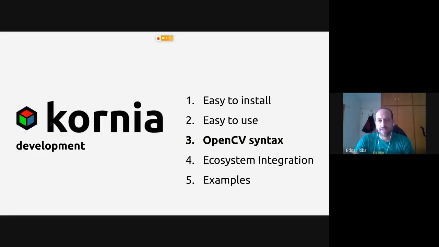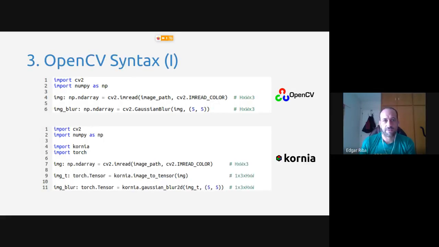And as I've been explaining during the talk, we have been trying to mimic the API from OpenCV. Let me show you a couple of examples of how seamless the KORNIA API is with OpenCV. In this case, you can see that we are making use of this well-known Gaussian blur operation from OpenCV. And you can see at the bottom that using the same functionality in KORNIA, if you are familiar with OpenCV, will be very easy, because in the end the API is very simple. The only intermediate step is that, since in OpenCV they work with NumPy arrays, here we have these intermediate steps to convert NumPy arrays to Torch tensors. But in the end, the API is very similar.